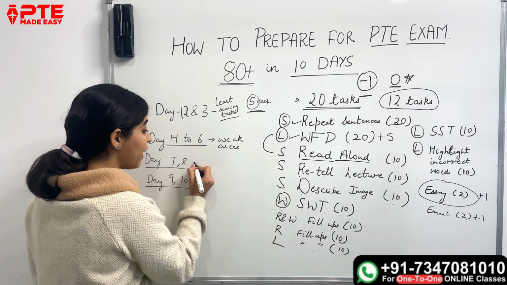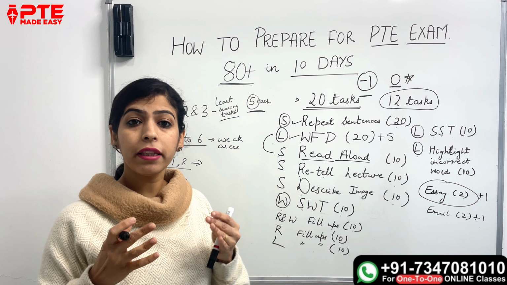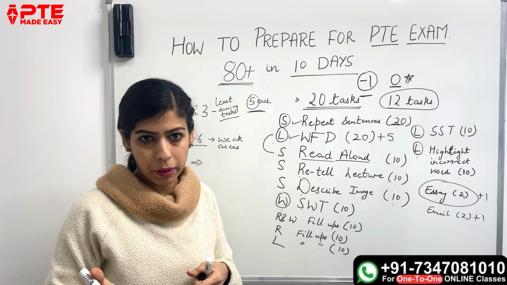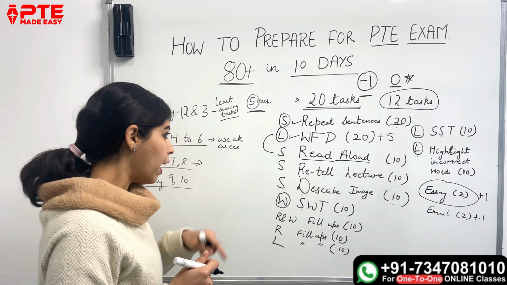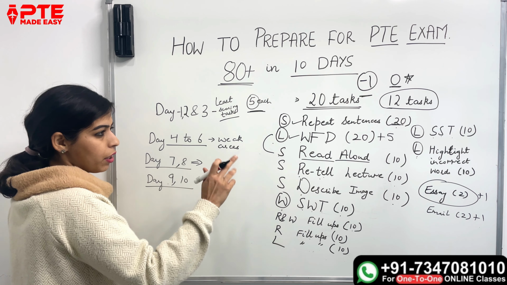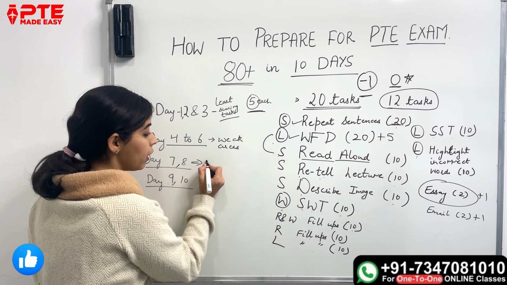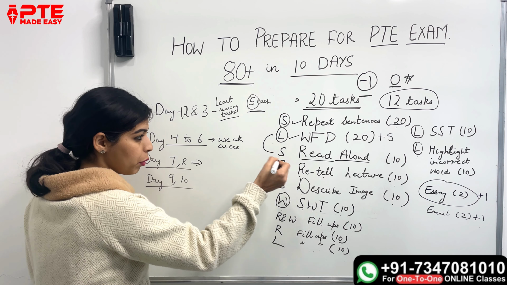Now coming to day 7 and day 8. We have already understood, for example, in the read aloud part, we are not able to pronounce some words properly, or we are facing problem in the fluency. So we are going to devote some extra time on these two questions. So now what are we doing? We are focusing more on the evaluation part. We are focusing more on the evaluation in such a manner. For example, we are doing read aloud.